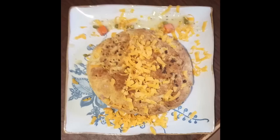Okay. Okay, close it up, turn it a little bit. Orange zest. Oh, cheese instead of lemon. There we go. And there is our pot pie.